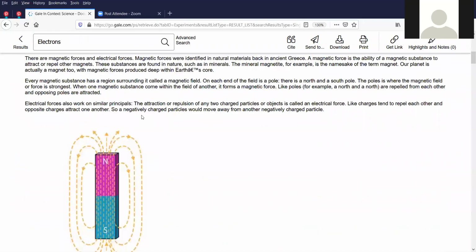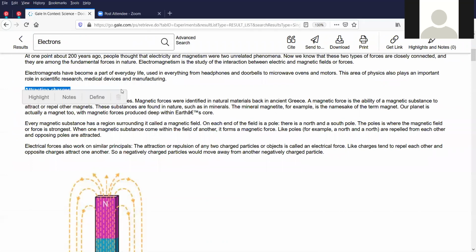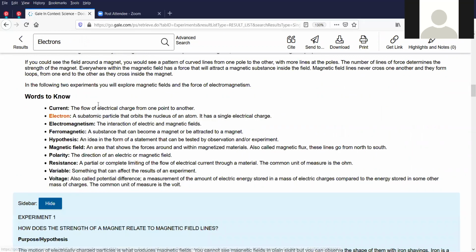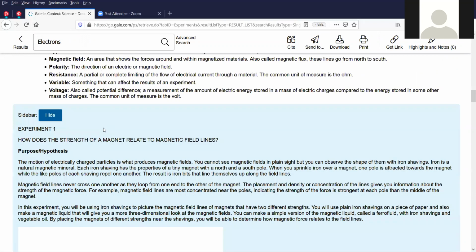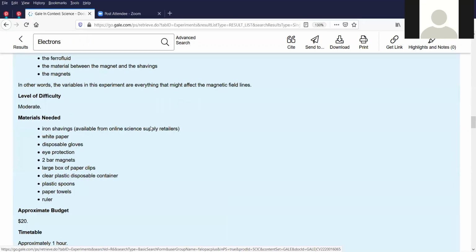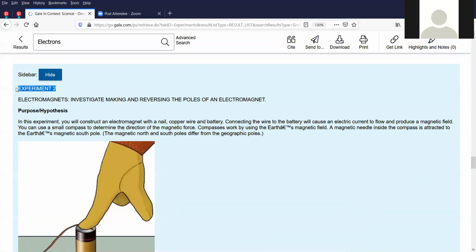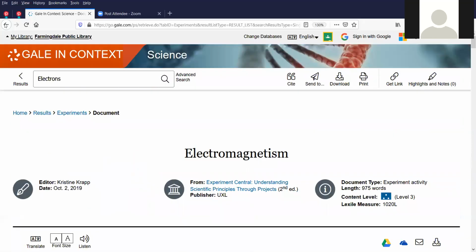It talks about, I believe, attracting charges, I'm highlighting, the magnetic plus electrical and electron movement, and words to know. And there are some experiments. This is experiment 1, and there's experiment 2 right here. I highlighted it. So I just scroll down. I'm going back up to the top of the page.